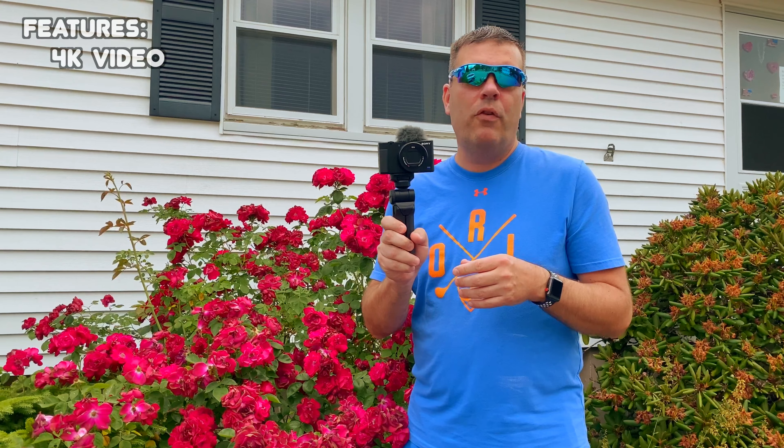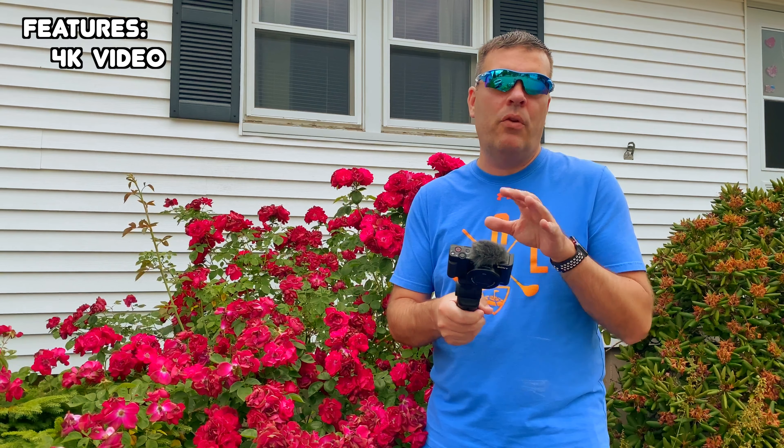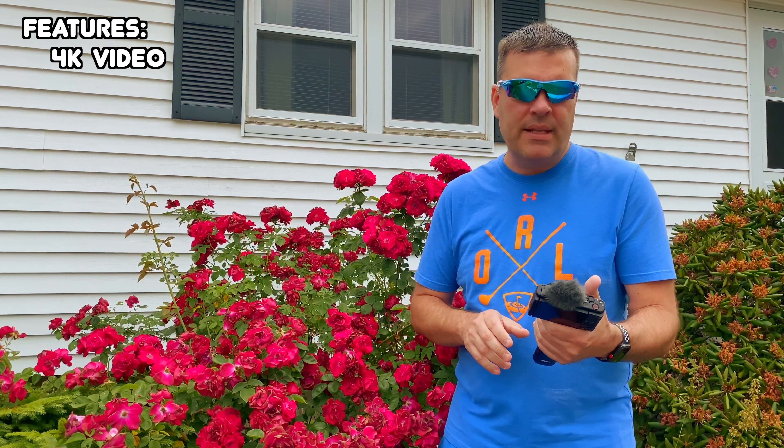I figured let's do a comparison — I'm going to compare this to my iPhone 11 Pro. A few things to know about this camera: it does take 4K video. The other thing to know is it will shut off after 10 minutes, but you can go into the options and change that to high. People have been able to take 20-30 minutes of video and still not have any overheating or the camera shutting off, so that's pretty good.